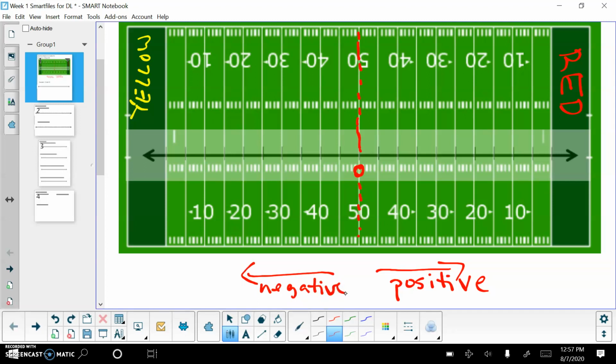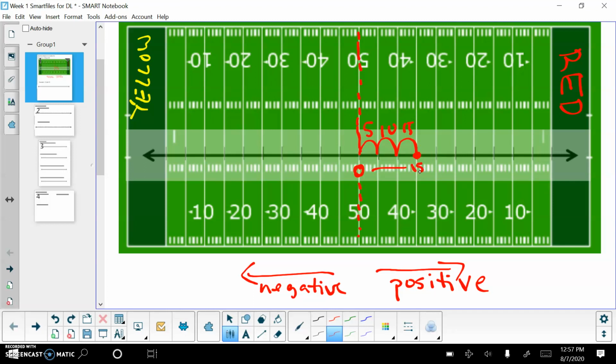So if we look at the way this is laid out, each line represents 5 yards. So from my line of scrimmage, he went 5, 10, 15. So this would be the 5, the 10, and the 15. So over to here, he has now made a gain of 15 yards.